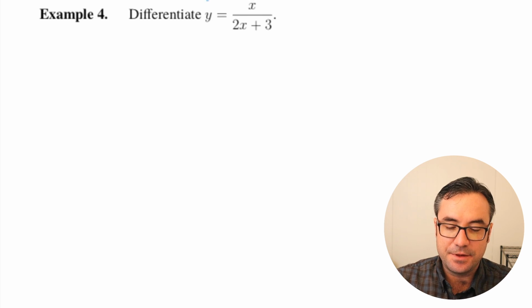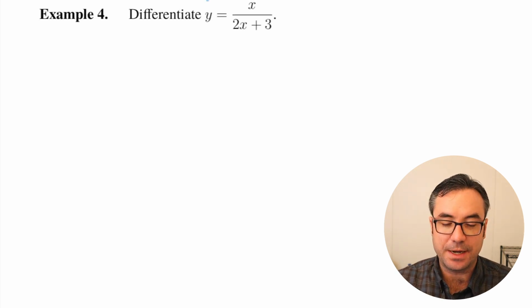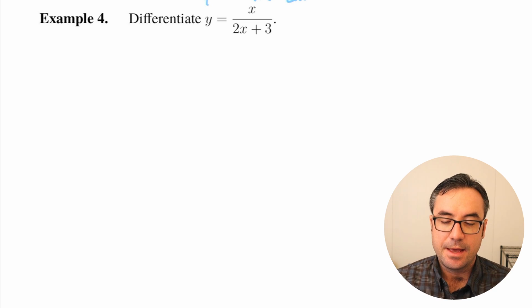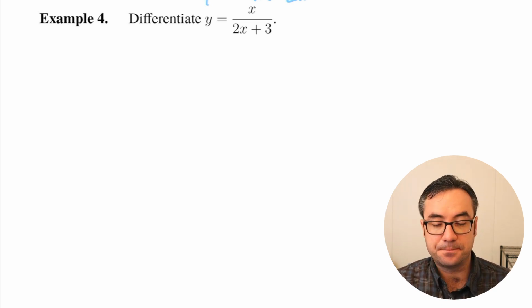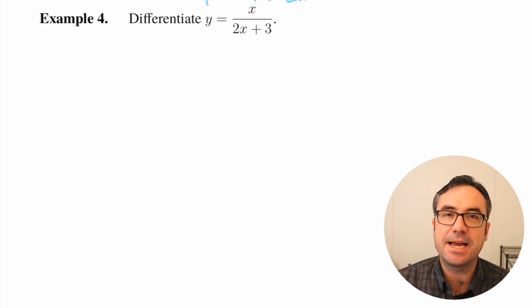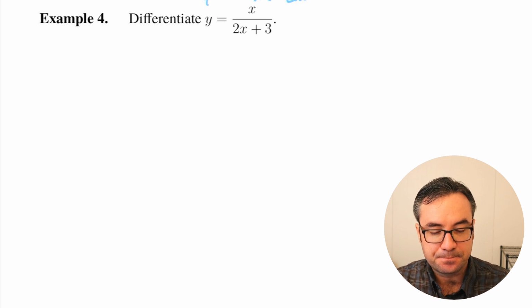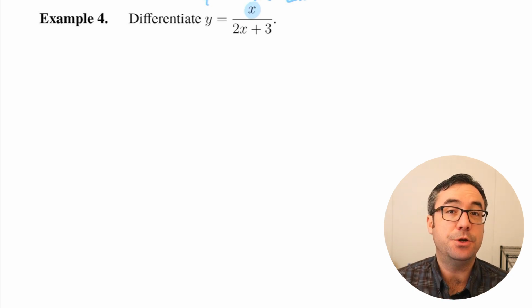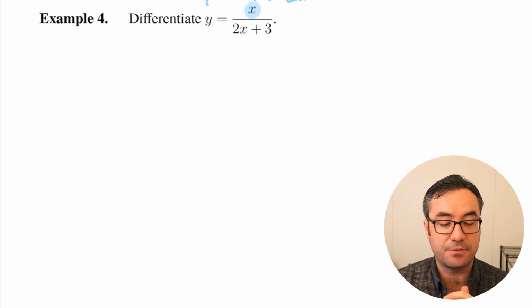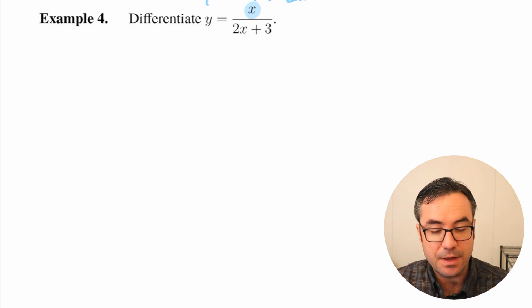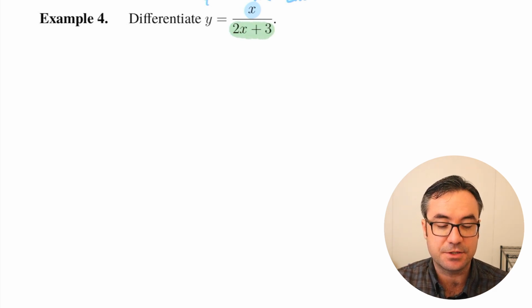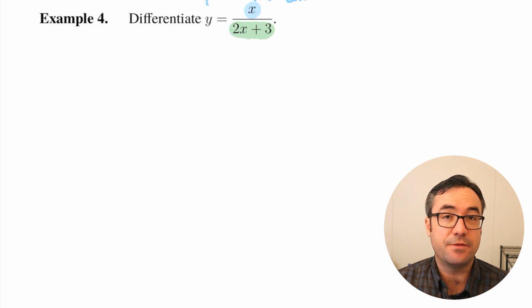Let's look at this function x over 2x plus 3. And so first of all, when we have a function and we see a fraction, we want to diagnose what's going on. When we look at this, there is a variable term on the top. So we do have a function of x on the top of our function. And then also in the denominator, we also have an x term. So there's a function of x down there.